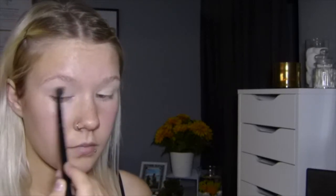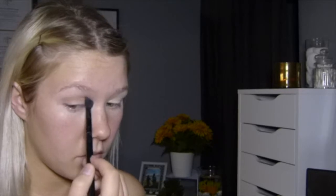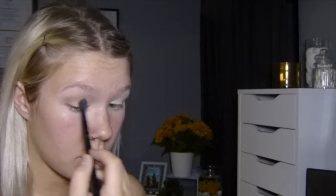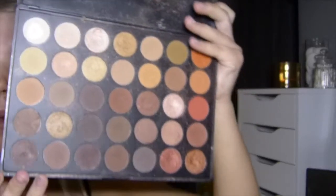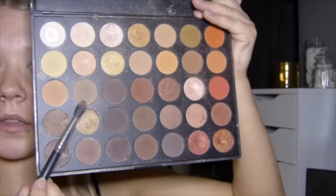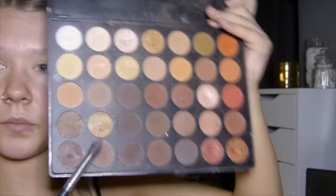I'm going to take this color. I'm going to be using a blending brush from Morphe. It's the B79. I'm going to take that color and I'm just going to pop this into my crease. I'm just going to bring it up a little bit higher to my brow. I'm going to go with this one here, and I'm going to mix it with this one. So these two. Then I'm going to take that just below that color I added, so more like concentrated in my crease. And I'm going to try not to blend it up too high.